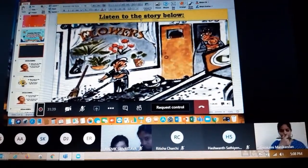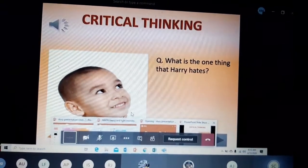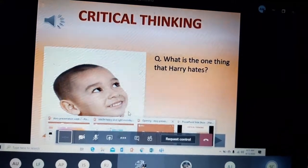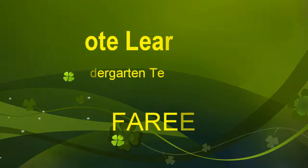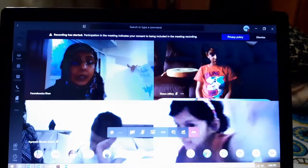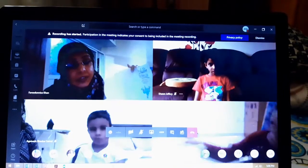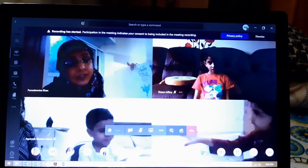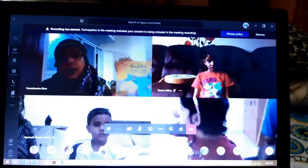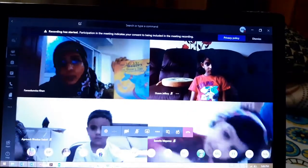Although there were many other things to do, I am going to ask a question — what is the one thing that Harry hates? The story is written and illustrated by Naomi. This is how you have to look into the book first. What is the first procedure? Look at the first page, read the title of the story, look at the illustration — this gives you an idea of what the story is about.